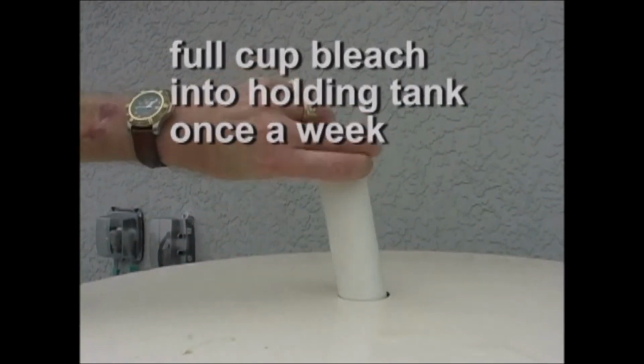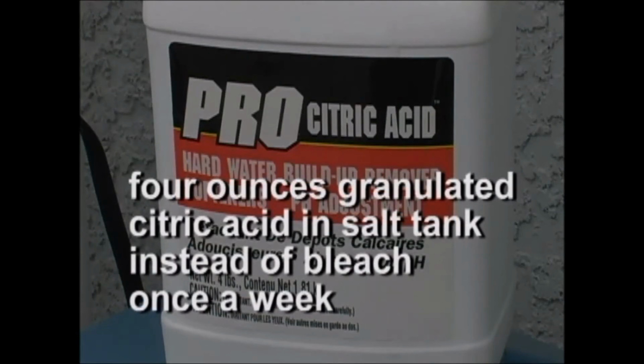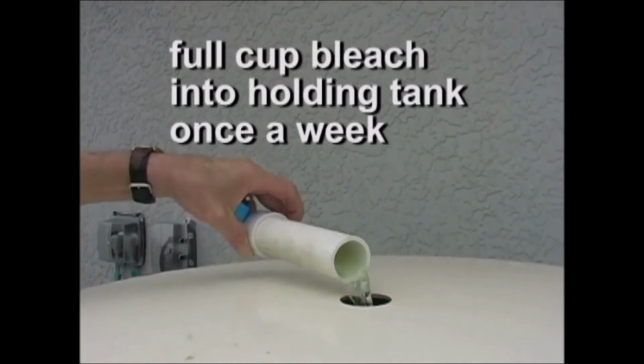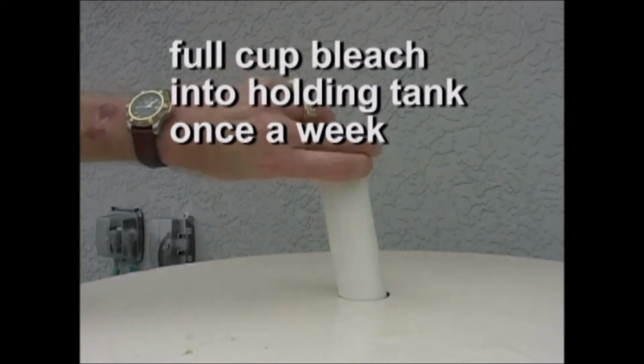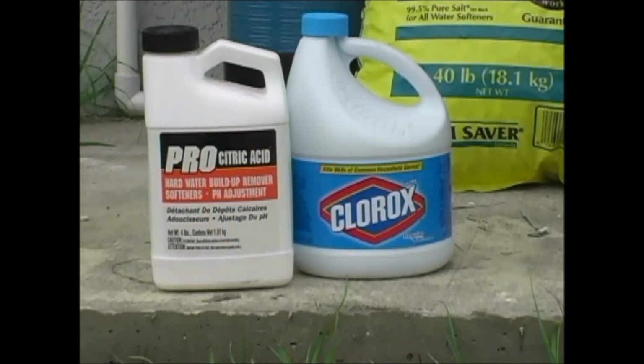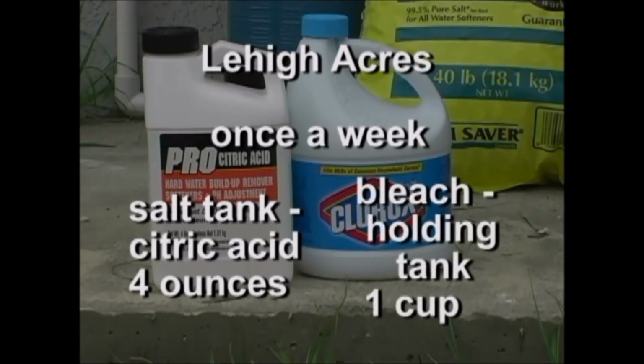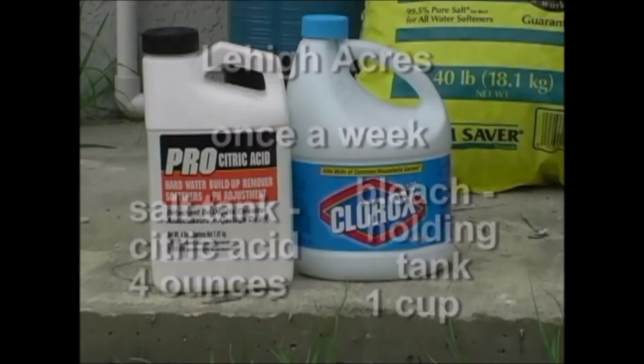Put half a cupful of household bleach into the salt tank, and then a full cupful into the large holding tank. If you live in Lehigh Acres, instead of bleach in the salt tank, we recommend you use citric acid from the hardware store. Put in approximately 4 ounces of granulated citric acid. Once a week, at the same time, you put a full cupful of bleach into the large holding tank. Never mix citric acid and bleach. If bleach and citric acid are added as recommended, your water softener will run smoothly, and algae buildup and odor will be kept to a minimum.